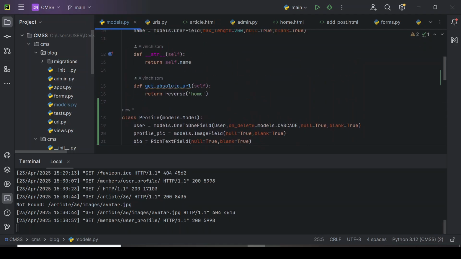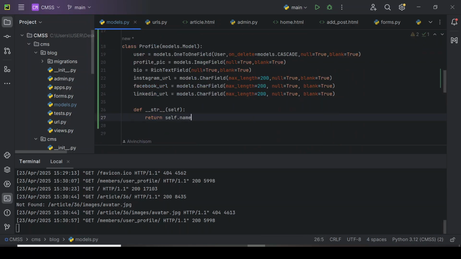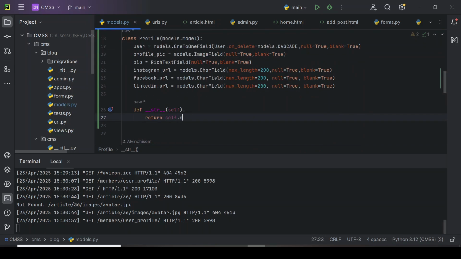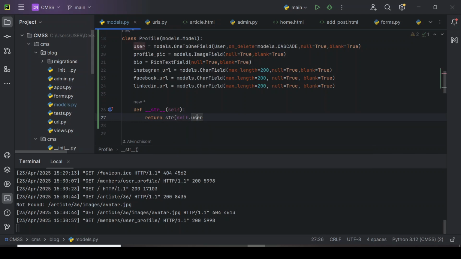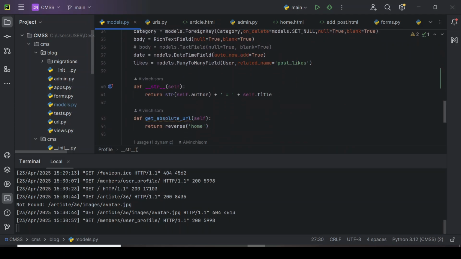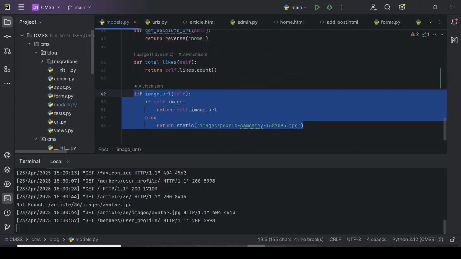So next up, I want to copy this and paste it right there, but I'll change this to user. I think I want to wrap this up in a string, because if I don't do this, I'll have an error later. What else do we need? I also want to pass in a default image.